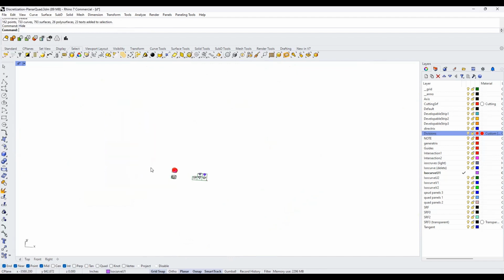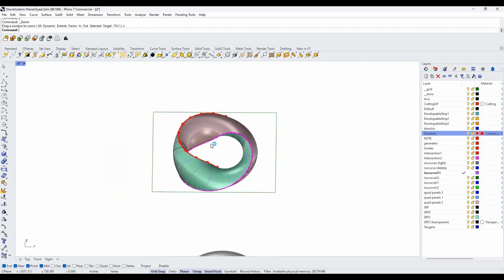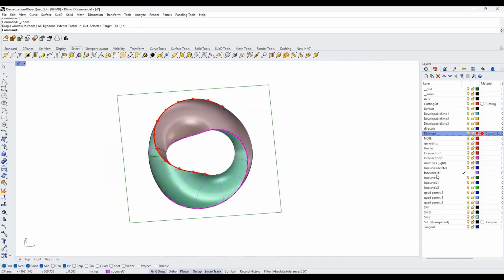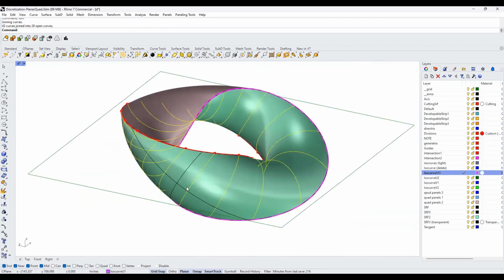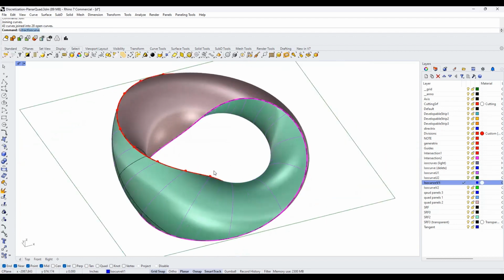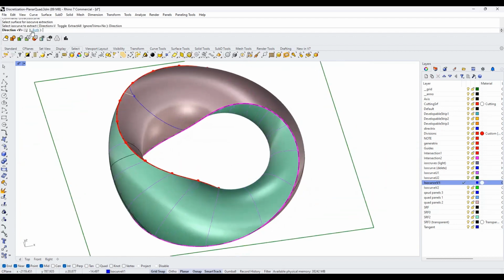Hide this. Okay. And now I'm going to select all of those from their layer and join them. That's joining the broken ones across the seam. I'm going to switch my layer, and I'm going to go get the opposite direction.